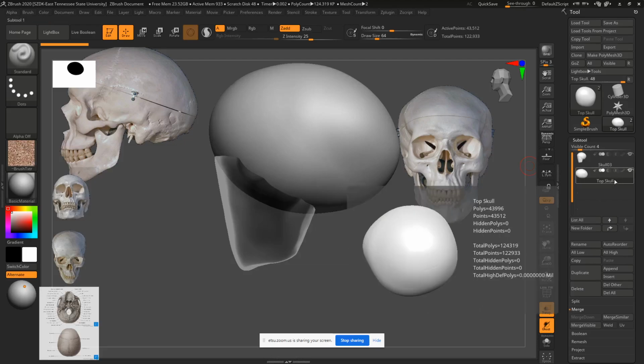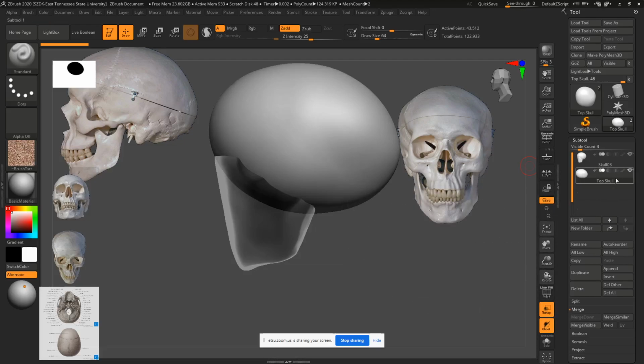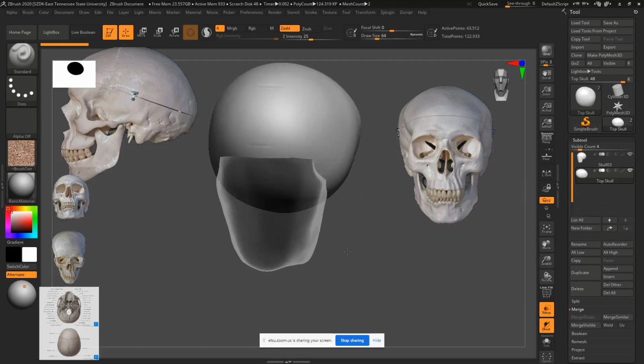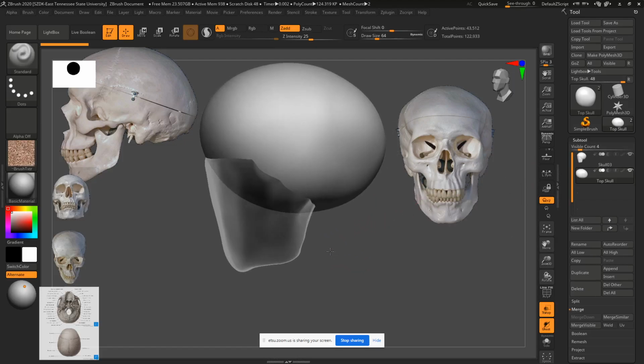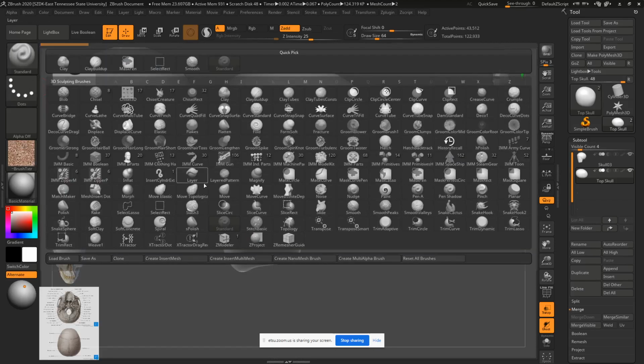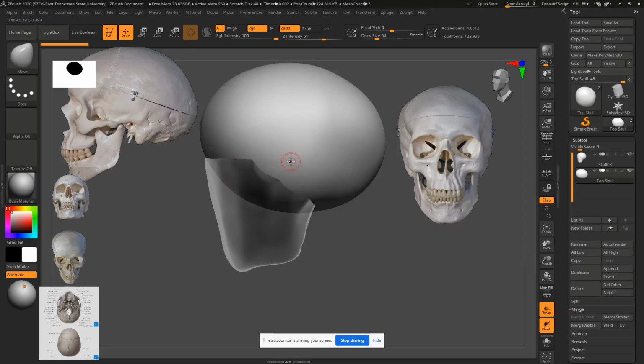And then, so now, if you like, on your subtools, turn all of them visible, but enable transparency. There we go. And can you see, when you enable transparency, any subtools that are not activated will turn kind of transparent. Because now, let me move something quick. I'm going to change the brush size to the move brush, just temporarily. You don't have to do it yet. I just want to show it to you.